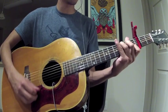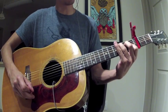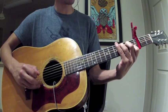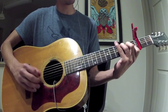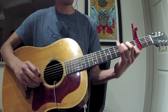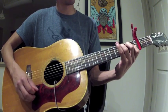Next chord is like a C chord. It's a major chord, but it is on the sixth fret. That would make it a D sharp. It's going to be the third fret on the A, second fret on the D, open G, first fret on the B, and high E open.